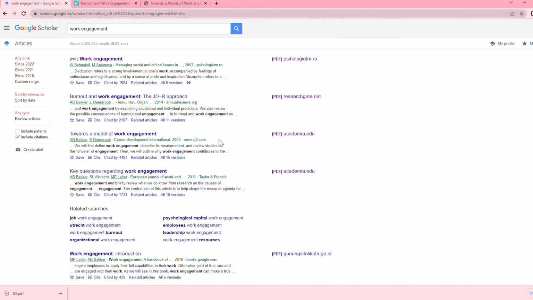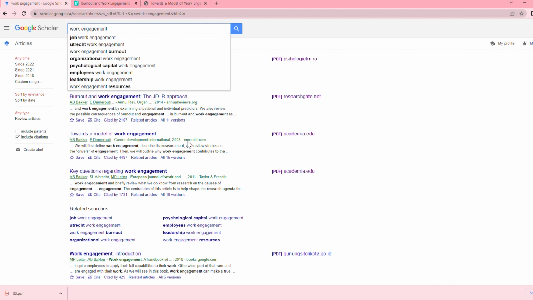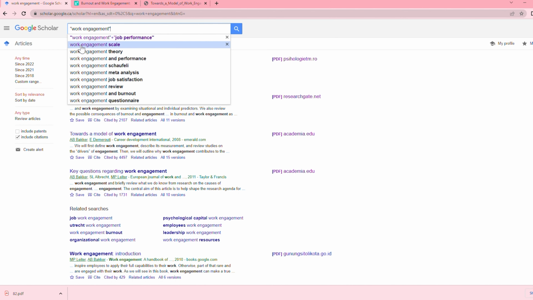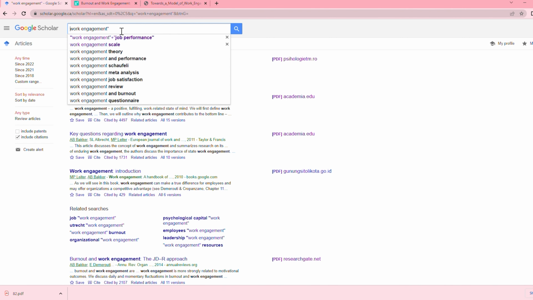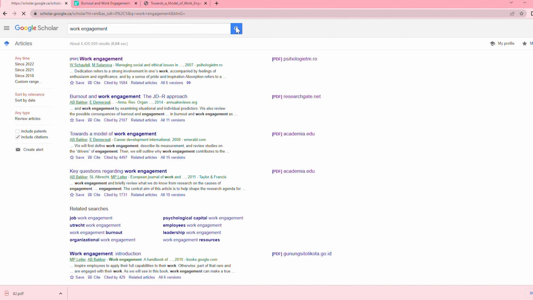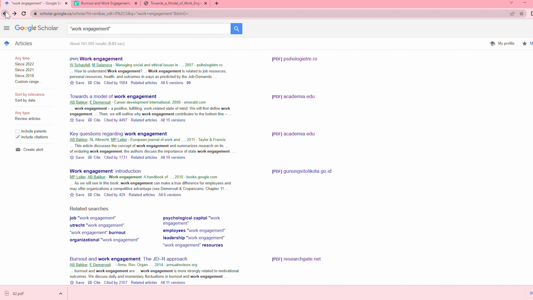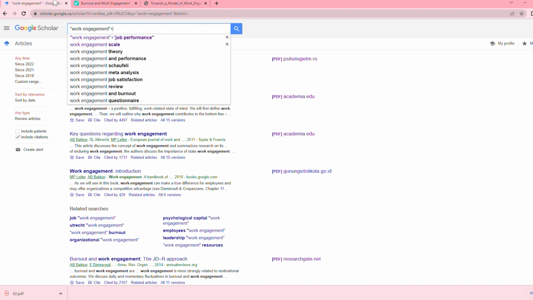Another thing you can do is change how you search for the words. I like to always put quotes around them, because when you use quotes, that makes it search as a string. If there's no quotes around it, the search just looks for the two words within the paper. So you might have a paper that has the word work and another paper that has the word engagement, but they're not necessarily together. So what I like to do is always keep them together, and then it'll only search for articles that have the words work engagement together. If that string is important to you, then I would do it.